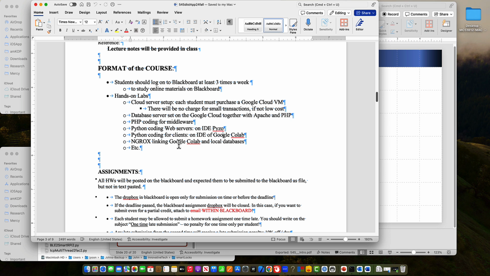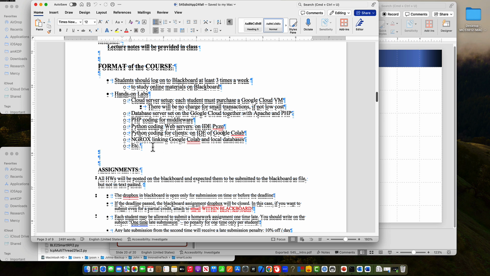From Google Colab, if you want to talk to some other programs like a local MySQL, if you want to communicate with your local MySQL on your laptop from Google Cloud, Google Cloud is not your local. Your database is your local. How can they communicate? All those things need to be understood and implemented. For that, we are going to use ngrok. We'll do that later, and more and more.